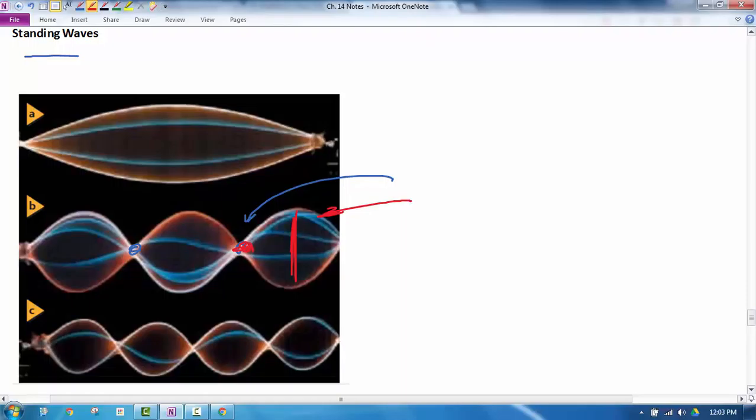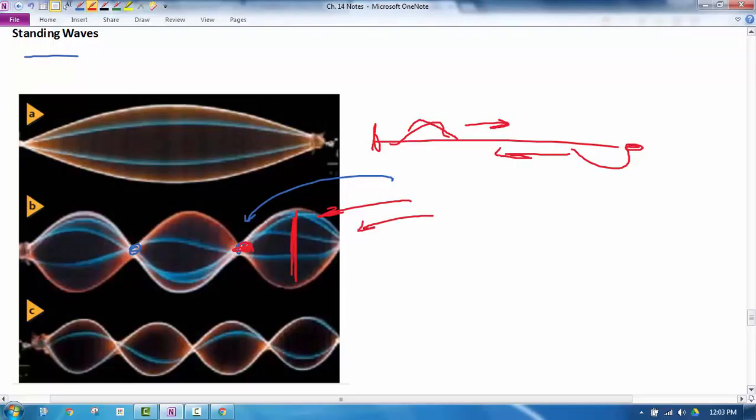Like I said, you can create these with a rope if two people are holding it at both ends. What happens in a rope is the wave goes down. If you move your hand up and down, the wave's going to go down this way, and then it's going to reflect off the other person's hand and come back the other way. If you just keep doing that, you can match your frequency and get these nodes. So it's something worth trying if you want to see what an antinode is. But a perfect application would be what happens in a musical instrument like a trombone, for example, when you change the frequency. Or a better example would be a guitar string.